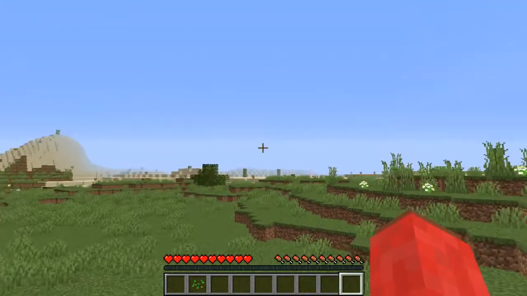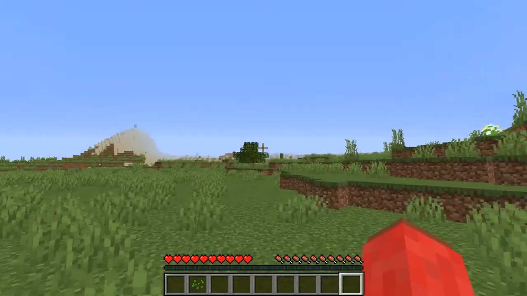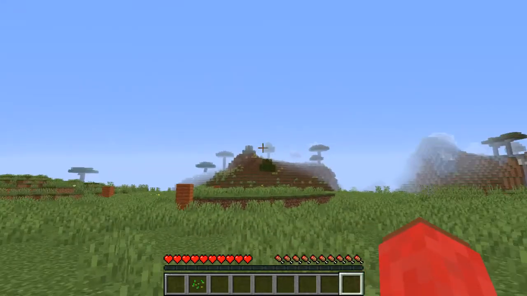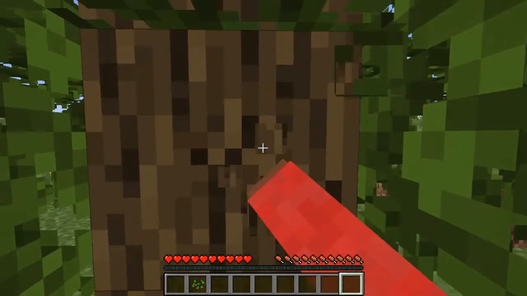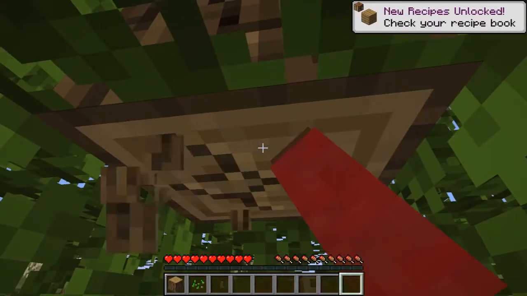Let's see here. Over there is a bunch of desert. There's a tree over here. So I'm going to break this tree and try to get the sapling from this tree, because there's mainly a bunch of savanna biome trees, and I don't really like that color of wood, I'm not going to lie. I am pretty picky when it comes to wood. I don't know why. I just am. I really am.